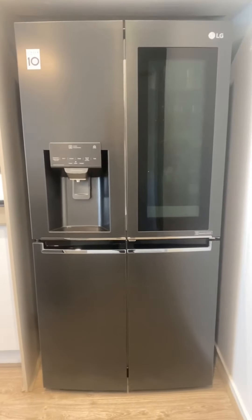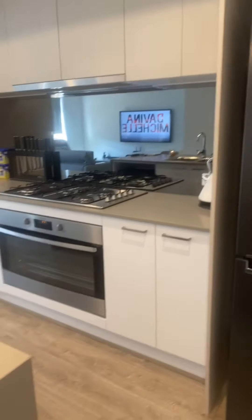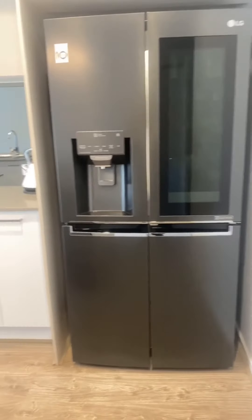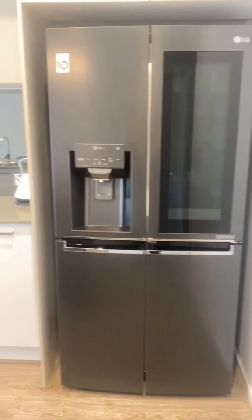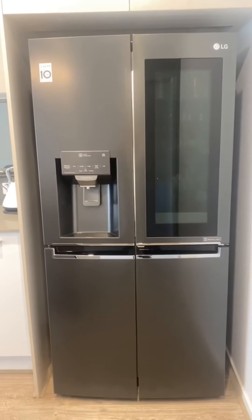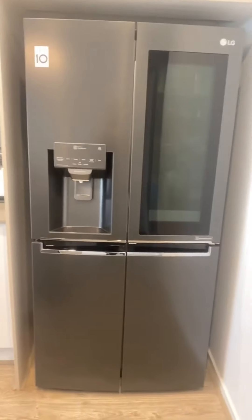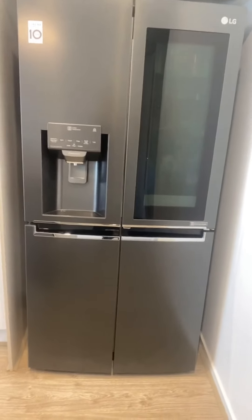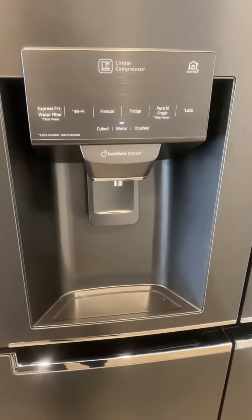Lastly for today's kitchen tour, we're finishing with the fridge. This fridge is a little different — we really liked the concept and the color, which goes with our kitchen style and matches the oven and dishwasher. We always wanted a statement piece in each room, and in the kitchen it's this fridge and maybe the knife set. It's by LG. I'm not going to run through appliance prices, but one feature we really wanted was filtered water and ice.